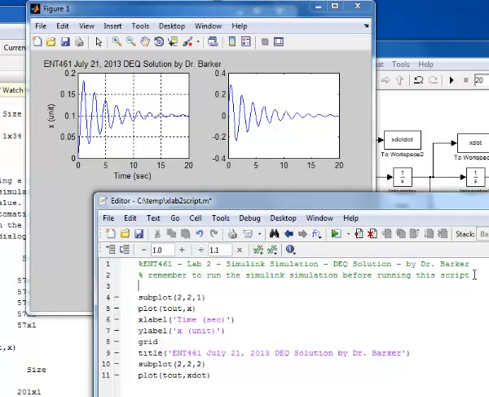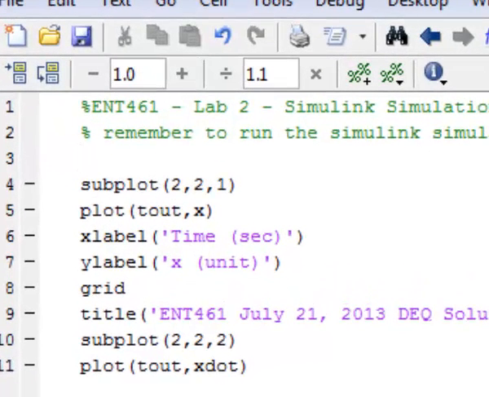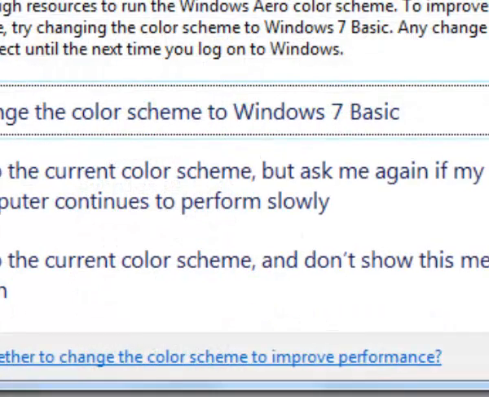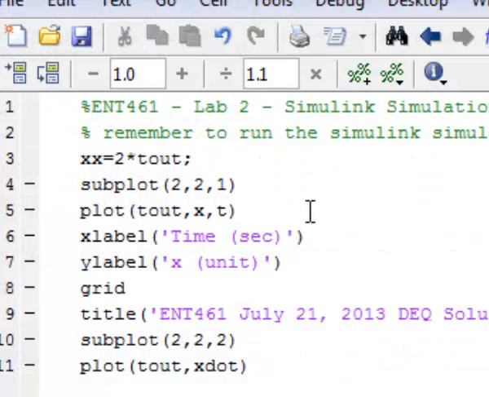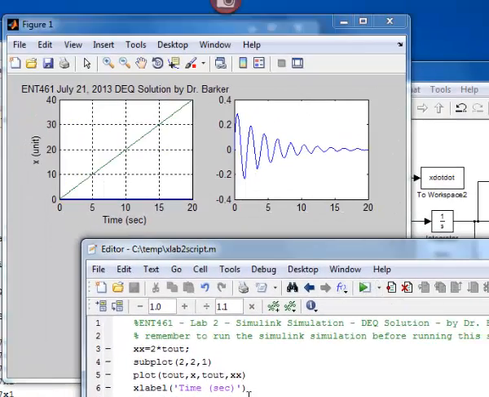I'll now demonstrate how to make a coplot, how to plot 2 traces on one plot. This will be a dummy example. You won't be doing this. You'll be writing a similar one. I'll create a dummy variable called xx, and I'll just make it 2 times t, 2t, be a straight line with a slope of 2. And I'll plot that, coplot that on top of x, just as an example.